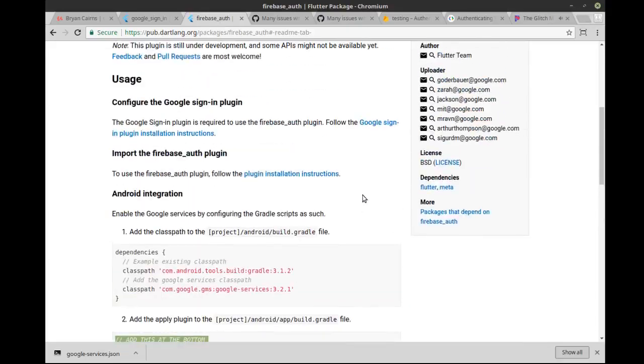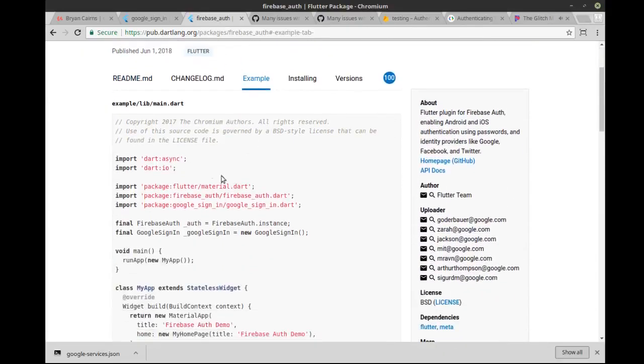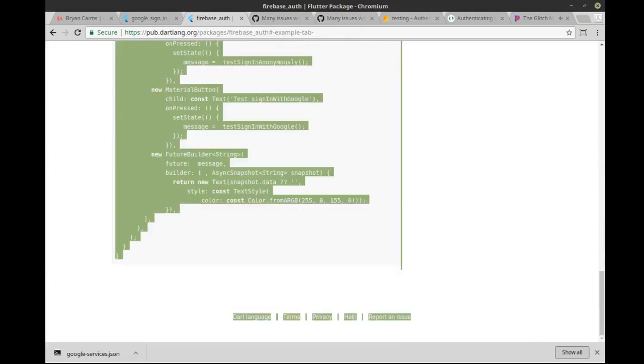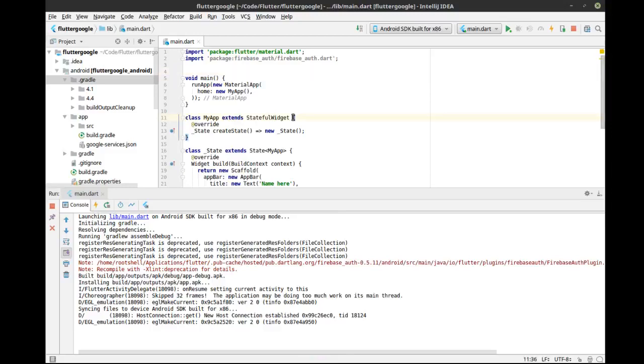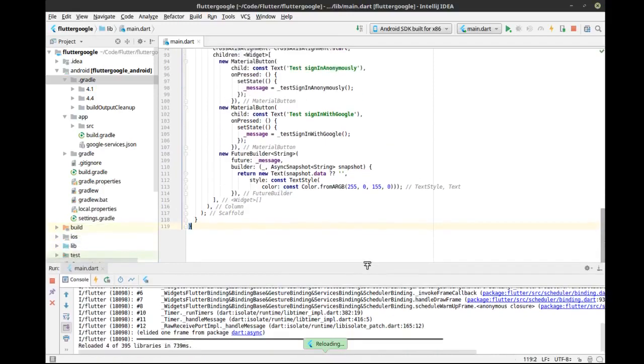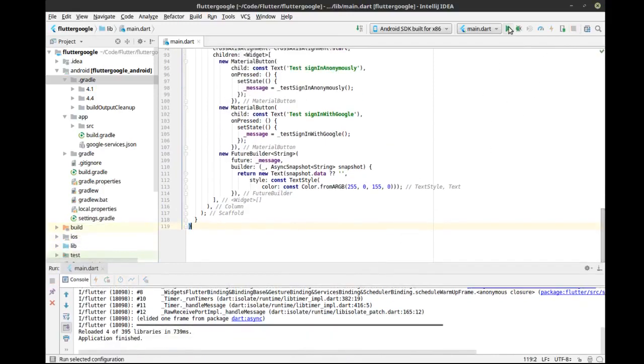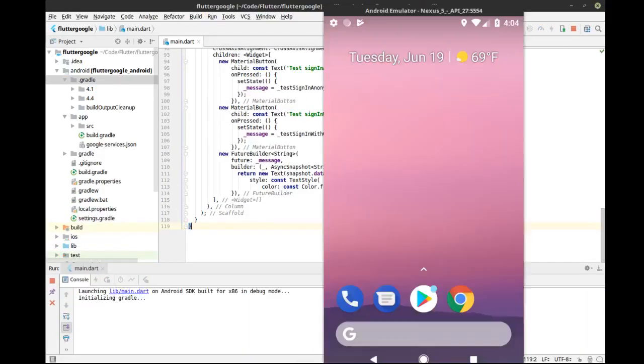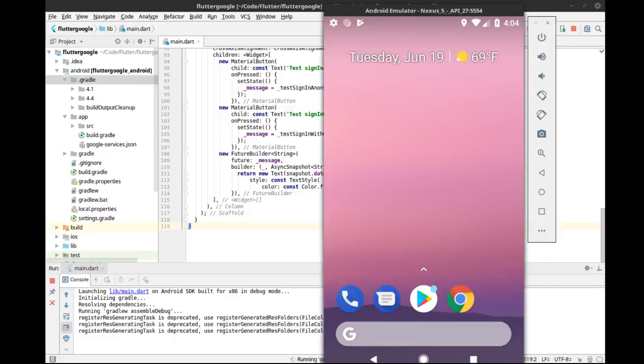Okay, let's go here, and I'm going to cheat, and I'm just going to do the example. I don't like doing this because you have to really pick apart somebody else's coding style and figure out what the heck's going on, but I just want to make sure this thing works. So we're going to completely blow away my code, save this. Hot reload's going to, of course, die, and we're just going to restart this whole thing from scratch and see if it works. What we should have when this thing is done is a nice interface that allows us to do Google sign in through Firebase and still update the Firebase backend.